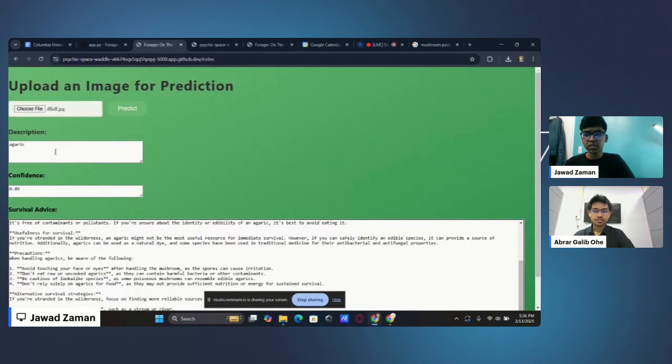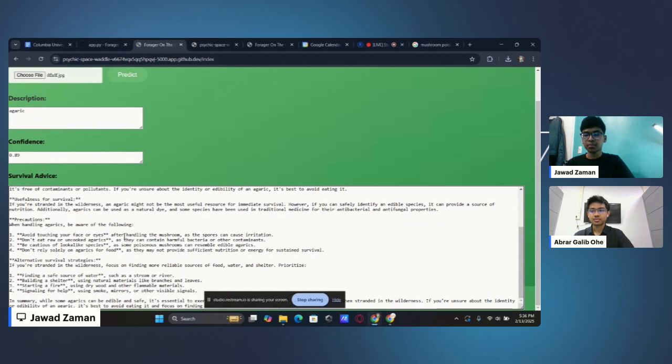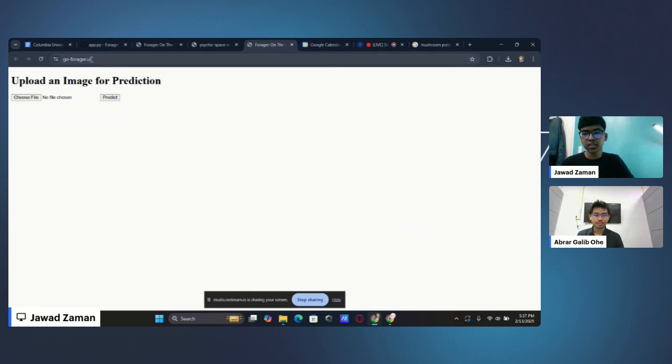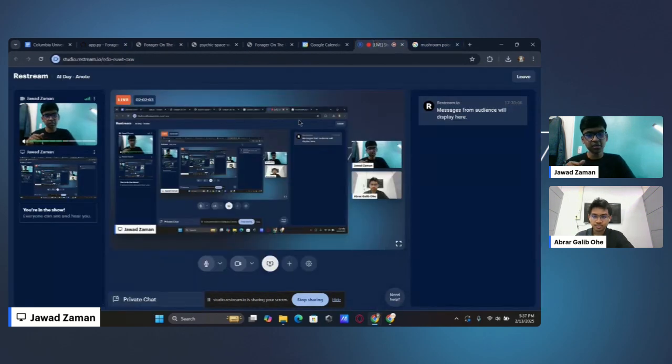For the image identification, we are using a ResNet model, which can take in a picture and tell you the species. For the generated response of the description, we are putting this through an API, the Grok API, to the Llama model, which will then create this response. Moreover, we can also access this website through our own GoDaddy domain, goforager.us, where you can access it from your phone or anywhere. We're trying to integrate an offline version of this, and Ohi will describe more about it.